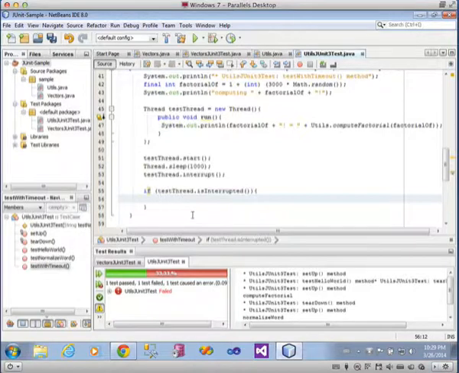If we stopped it, then I'm going to throw a new timeout exception with the message, the test took too long to complete.